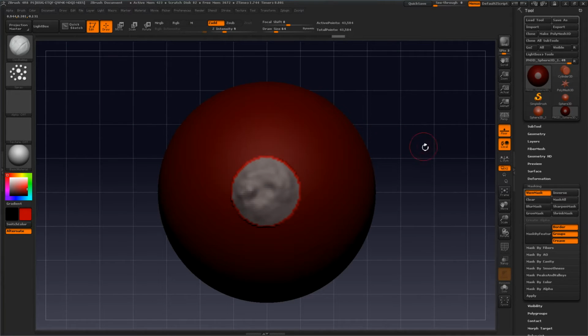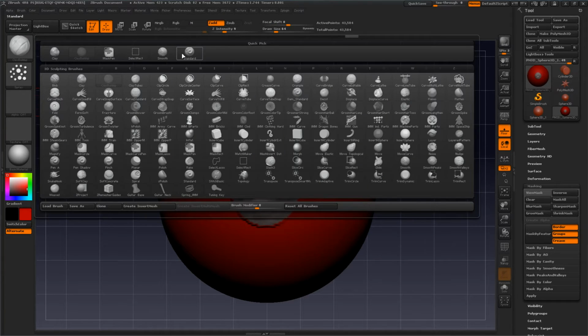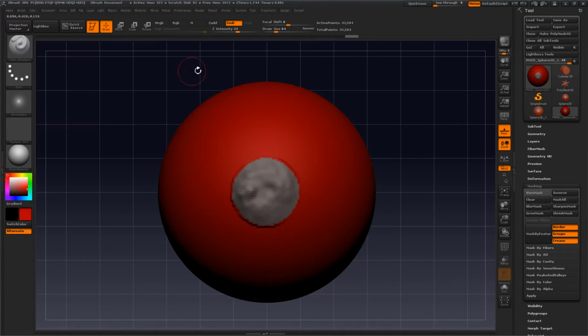Then we're going to clear our mask. And I want to use my Dam Standard here, which is different from the standard. You'll see you hit the D up here. And this is a Z sub tool, and it's got a kind of a very narrow little alpha. And I just want to go around here and put a little indentation, like so. Don't have to be straight. Then maybe we can hold down Smooth and back down the intensity a little bit and smooth that out, like so. So now we got our place for our fuse. Maybe do a little smoothing on that.